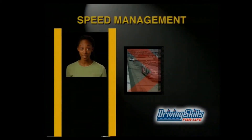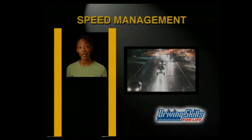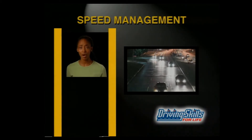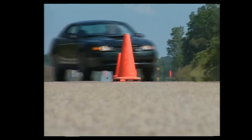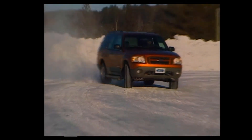This last segment is about speed management. We could sum it up in two words — slow down — but in the real world things aren't that simple. Speed management is all about what you know, not how fast you can go. It takes smarts and depends on knowing the road, letting other drivers know what you're doing, and knowing how to react in emergencies. The first thing to know: stay in contact. Your tires and those four small contact patches are all there is between your vehicle and the road. Anything that reduces that contact could send you skidding out of control, so reduced traction requires reduced speeds.